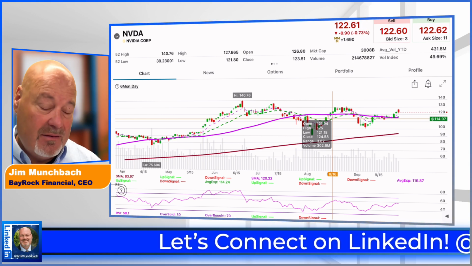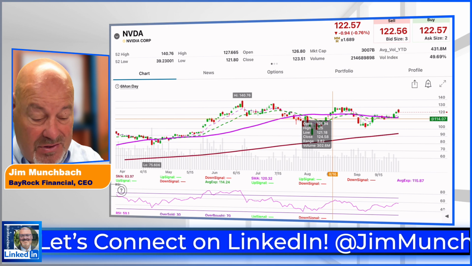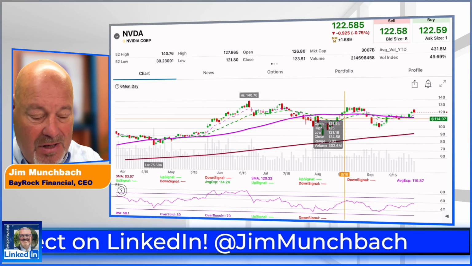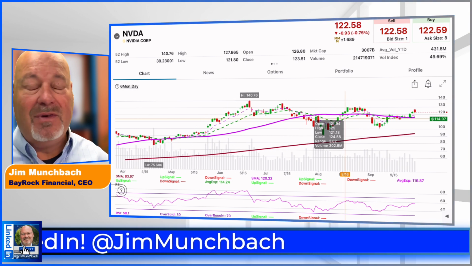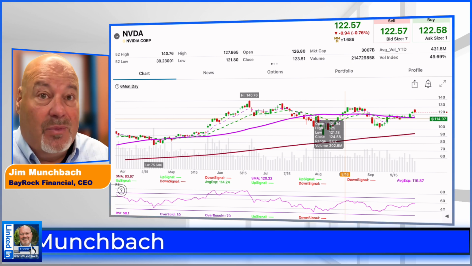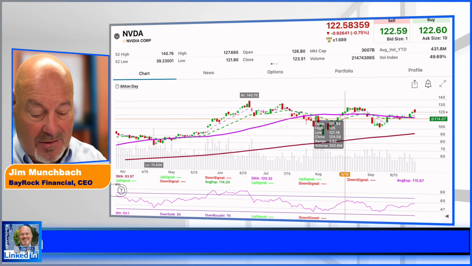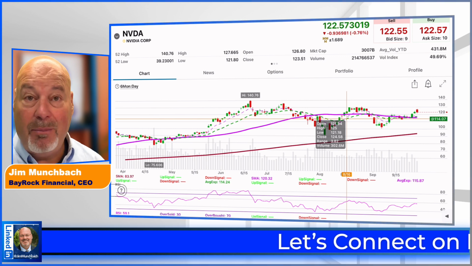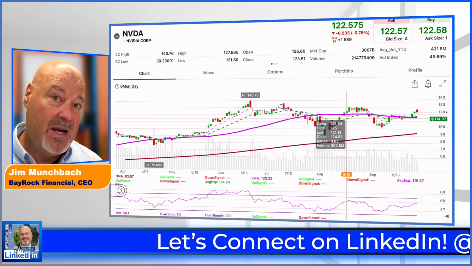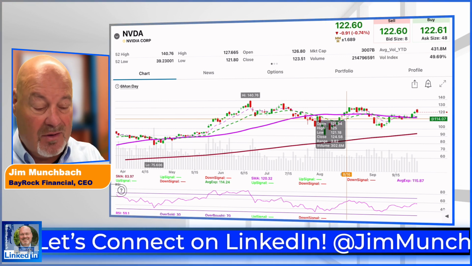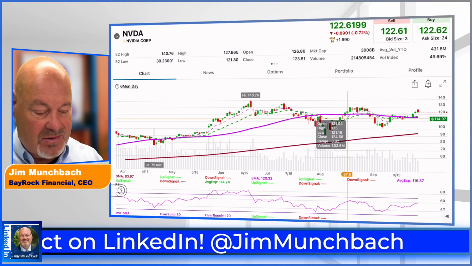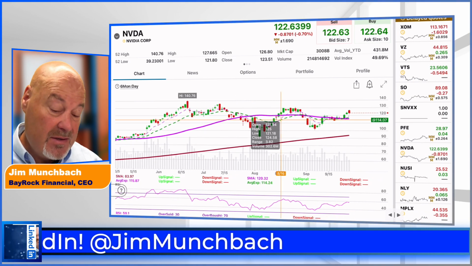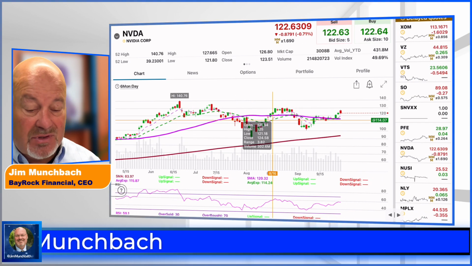If I owned this stock, I would definitely sell calls, because I'm not happy if it gets called away, but if it does, I'm just going to wait. You can see the stock is going to go down, and eventually I'm just going to buy it back. And typically I'm trading in a tax qualified account, so I don't have to worry about taxes. But NVIDIA is definitely one I would want to have some conversations with you.